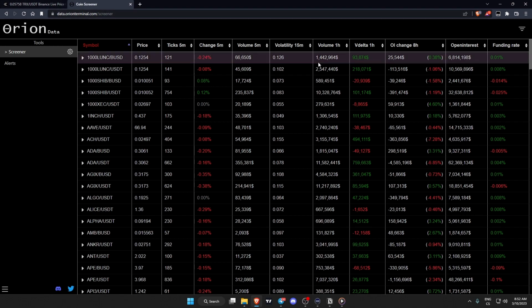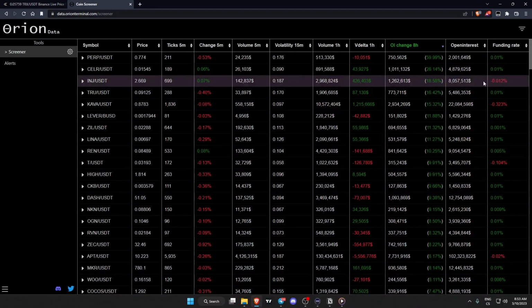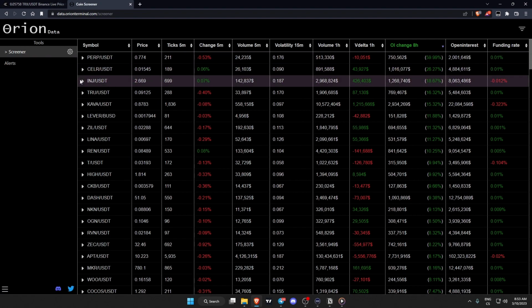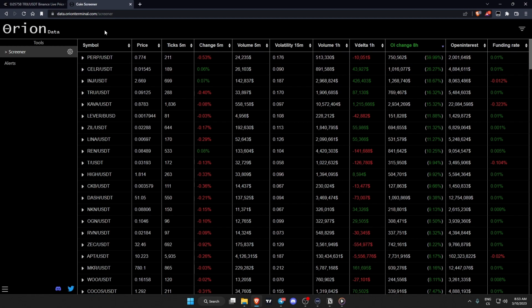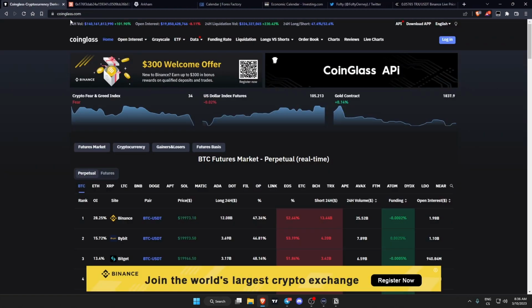So there's also a simplified version called Orion Terminal, which basically shows you the same data. Maybe you like the visualization better. So yeah, sometimes I pay attention to this tool as well. I know they're working on a lot of new stuff, but yeah, very simple yet effective, right? No need to be extremely fancy. Works perfectly for your needs. And moving forward, CoinGlass, also an awesome free tool.